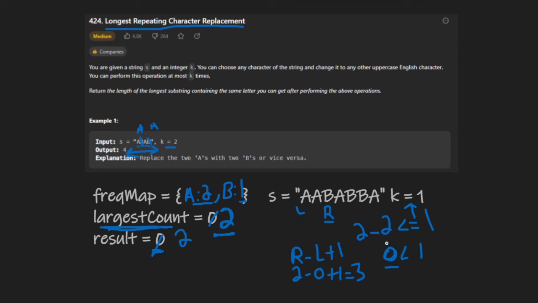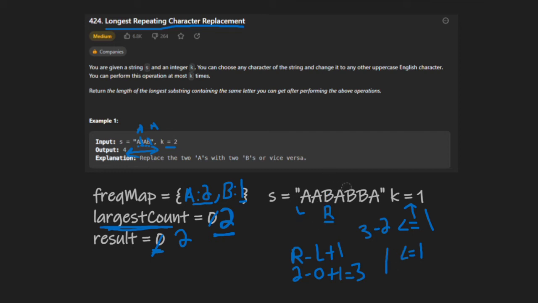And we're going to take 3 minus the largest count, which is 2, and see if that is less than or equal to 1, which it is. So 3 minus 2 is 1. 1 is less than or equal to 1. And this makes sense, right? So in this current window, we have to make one change for them to all be the same. So this substring is good.